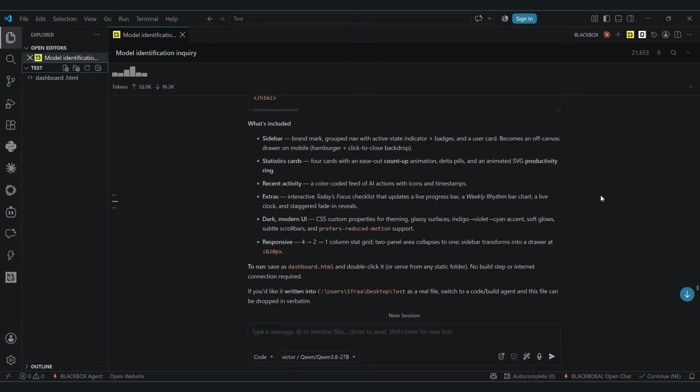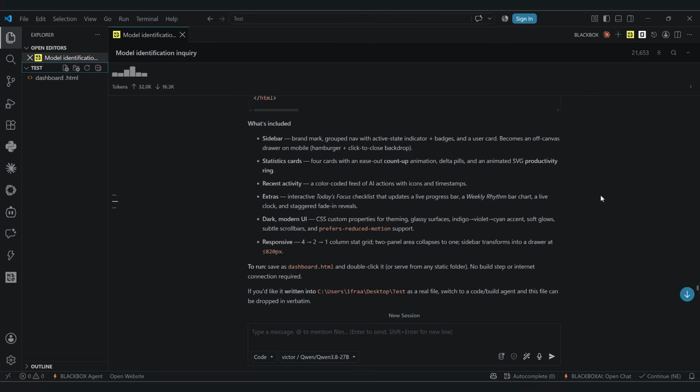Because Qwen is available as an open weight model, there is also the possibility of running compatible models locally if you have sufficiently capable hardware. But that's a completely different setup. For this tutorial, we're not doing that. We're using the Hugging Face endpoint so that the model runs remotely and we can access it directly from VS Code. So you don't need to download the entire model or configure a local inference environment just to try it.